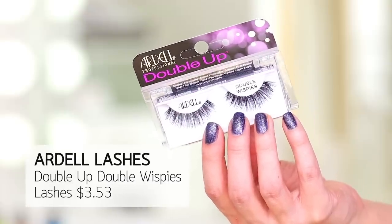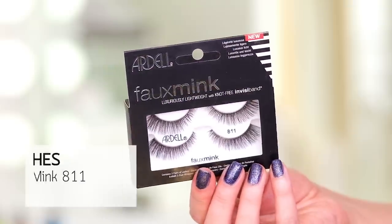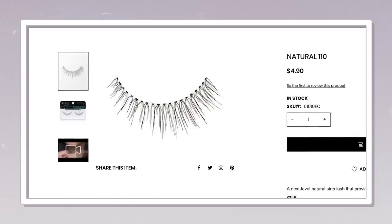I also want to point out that I have new lashes I'm obsessing over. I've really been into the Double Ups from Ardell, but I'm also super loving almost all of the Faux Mink from Ardell. I keep reaching for these over and over. I think I'm just in a zone where I like the more flexible, bendy lash bands versus higher-end bands that tend to be a bit more firm. For daytime, if you want something flirty, fluffy, and cute without being overwhelming — not like an Ardell 110 which is the most natural — then check out the Faux Mink. It's very fluffed out and looks like a very expensive lash. I was going to put these on but the Essence mascara is doing such a good job that I'm good.